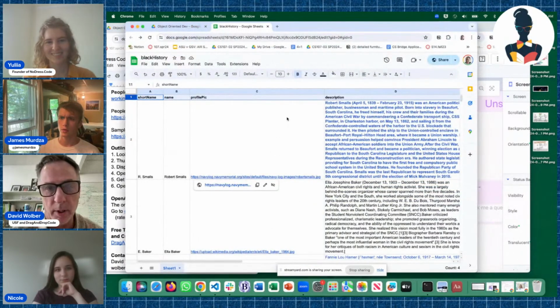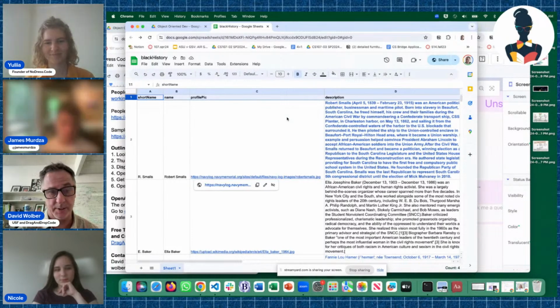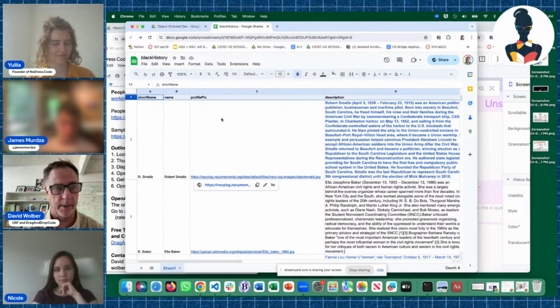What we're looking at today is how you bring data into your app. You can also make it so your app changes the data, but one way to do it is just with a Google Sheet. You can also use various databases, but in my class we often start with Google Sheets because everyone knows them, and it's a good way to start.